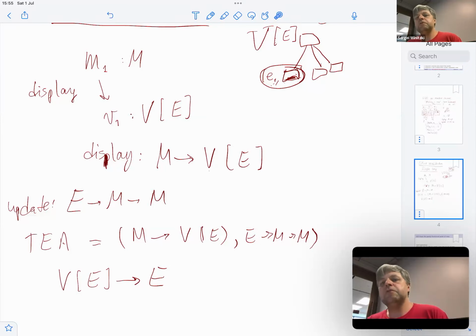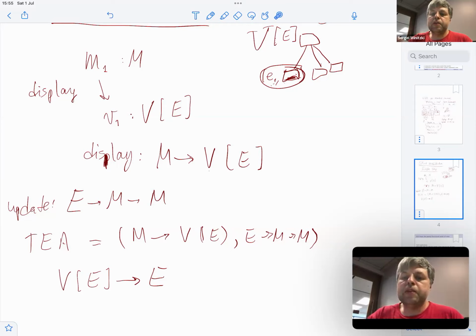Now, the actual value E could have parameters from the signal, so it's not just a single number. E is not a numeric type. E is usually an algebraic data type with a lot of data. That, for example, when you describe a text input, then a specific value of type E will contain the text that is typed in. You could even have timestamps in each keystroke and so on. So depending on what needs to be done, this type E could be quite complicated and rich.